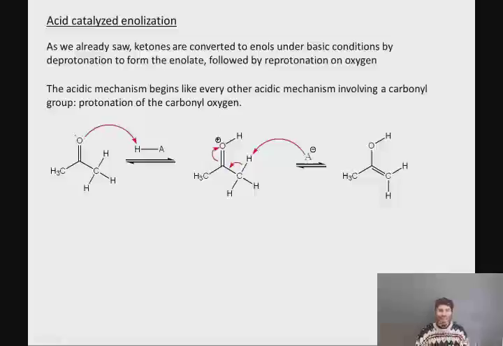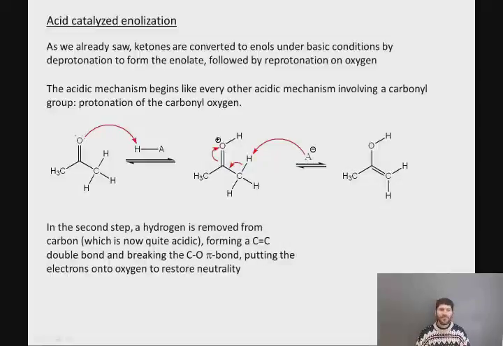So the acidic mechanism begins like every other acidic mechanism involving a carbonyl group. You begin by protonating the carbonyl oxygen. However, in the second step, instead of a nucleophile coming in and attacking the carbonyl carbon, a hydrogen is removed from the alpha carbon, which is now quite acidic because there's a positive charge on the molecule overall. That hydrogen is even more acidic.